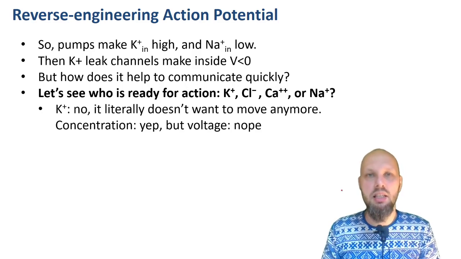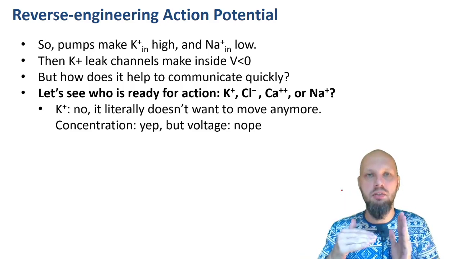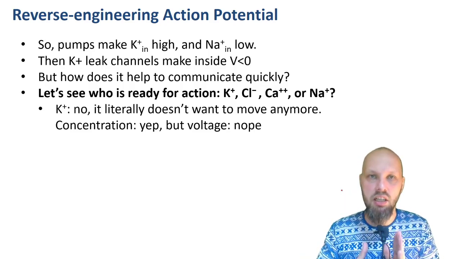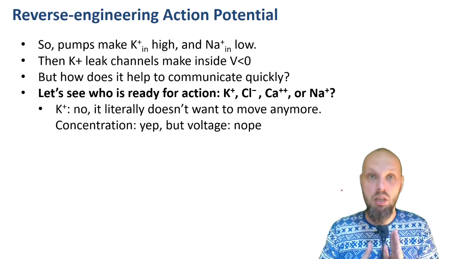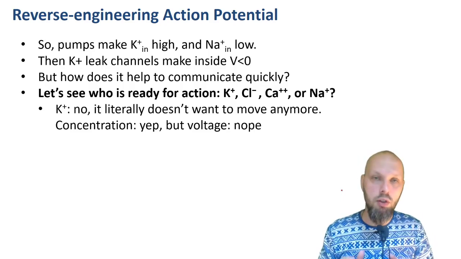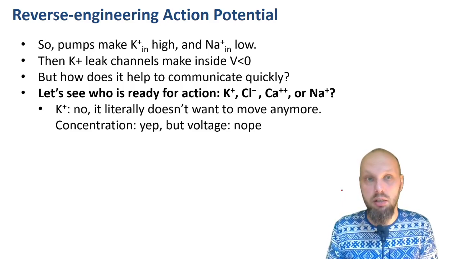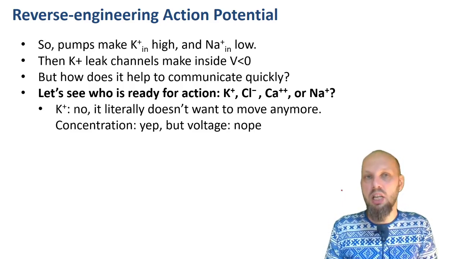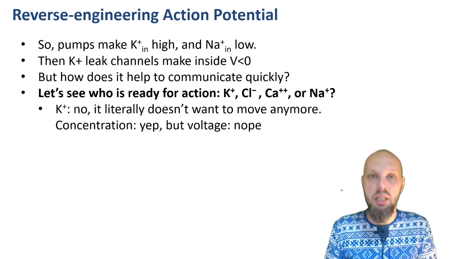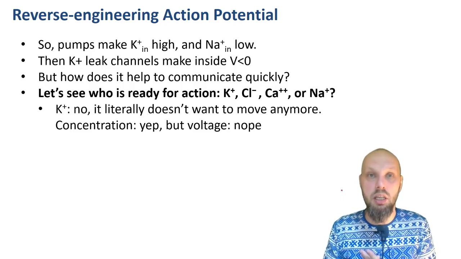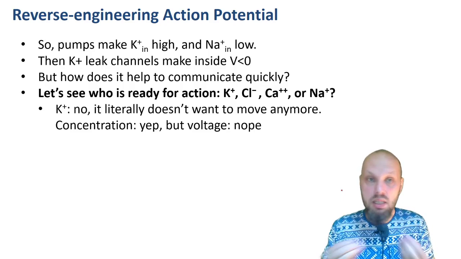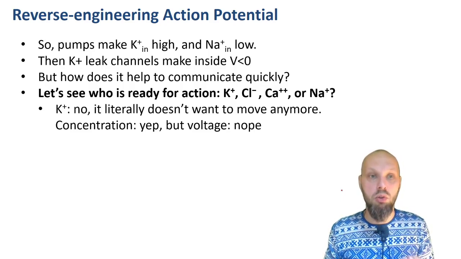And the reason for that is that potassium made the cell negatively, acquire this negative potential to begin with. So the membrane was kind of low-key permeable for potassium all along. Not the membrane itself, but the leak channels in the membrane. So potassium is actually sitting at the equilibrium. Potassium is what created the equilibrium. Potassium is what created the negative potential. It doesn't want to leave anymore.